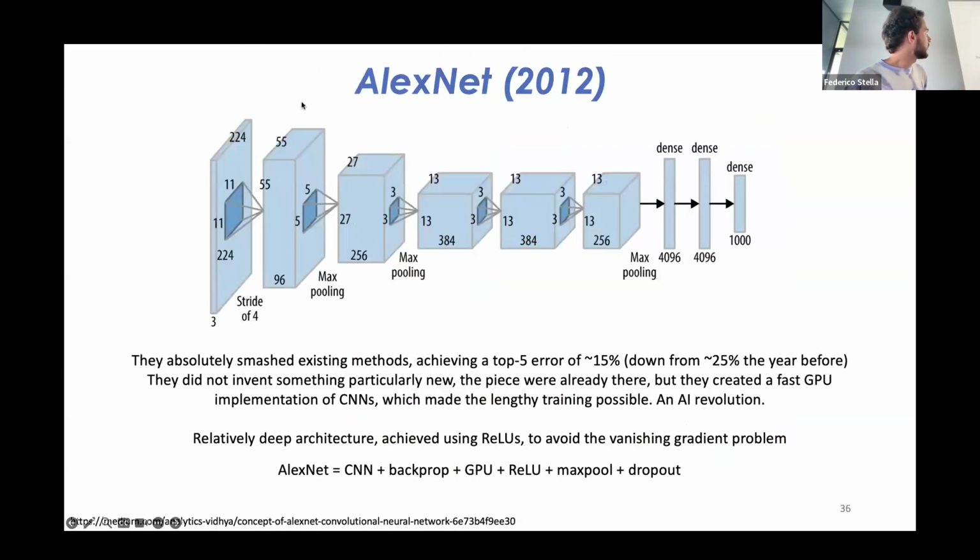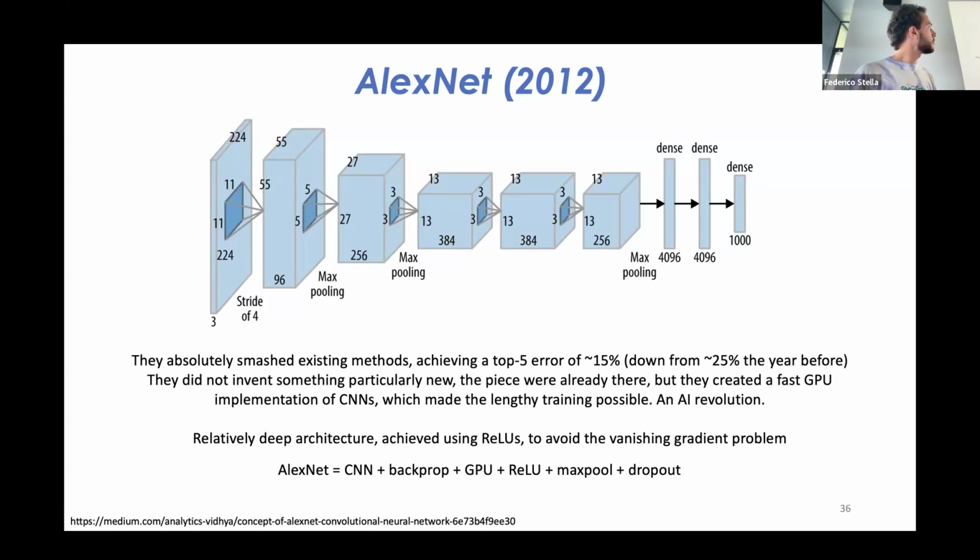So what's AlexNet? It's very simple, actually. You have a convolutional neural network, a plain old convolutional neural network. There are 1, 2, 3, 4, 5 layers. So it's not even particularly deep, but it was deep for the time. And the way they achieved this kind of depth is because they used ReLU activation functions instead of tanh or sigmoids or anything else. The reason they used ReLUs is to avoid the vanishing gradient problem, because in the ReLUs the gradient is 1. That was a very big part of it.